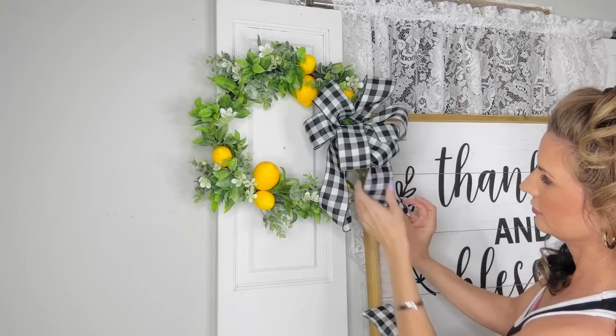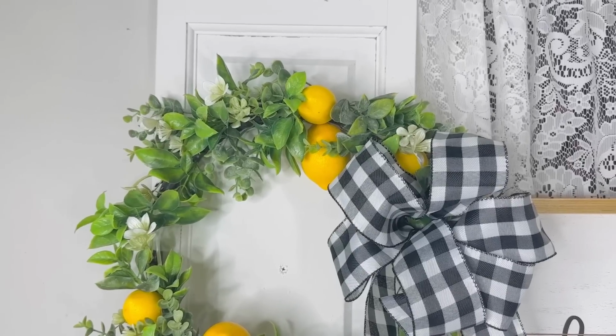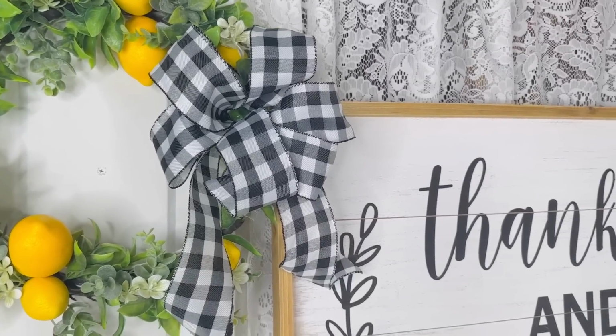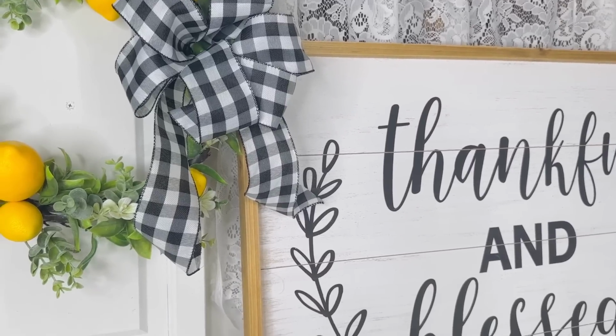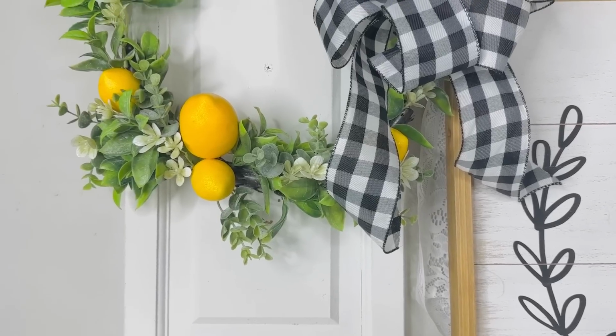You could do this also without the bow. The bow is just like an extra, and the bow is also just kind of a way that you guys can know how to make a bow. So here is how that turned out. I think it's a fun idea, totally budget friendly. I think it looks pretty high end without doing a whole lot.